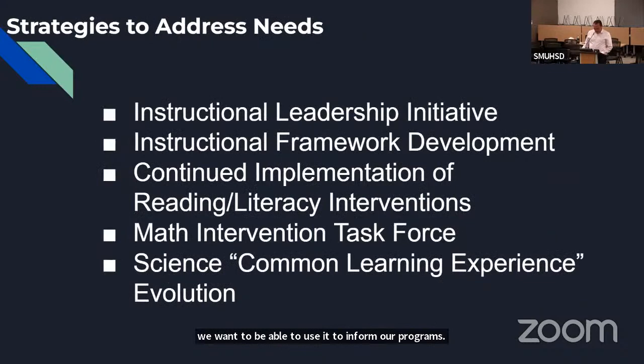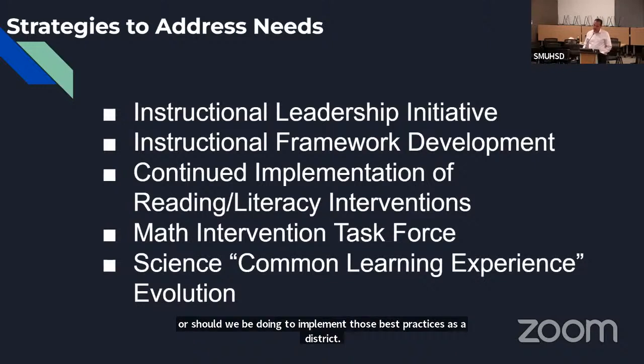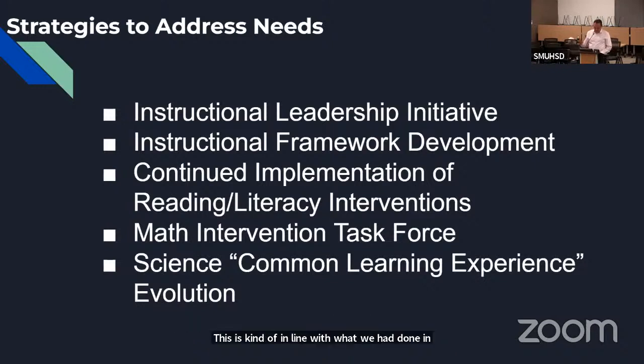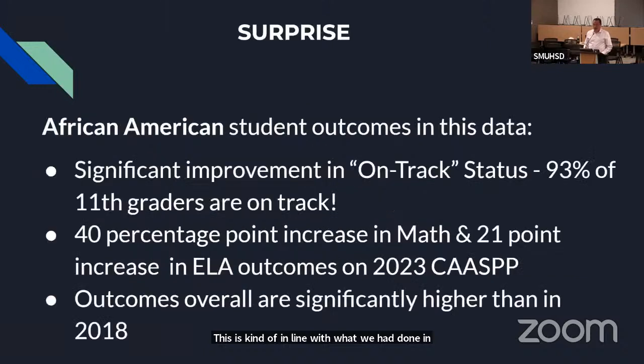So these are the series of strategies we will continue to implement. I'd call out in particular the plan for this year to convene a math intervention task force to identify what the research says about effective math intervention in secondary schools and what we're doing or should be doing to implement those best practices as a district. This is in line with what we had done in literacy a couple of years ago. We did a similar sort of task force.